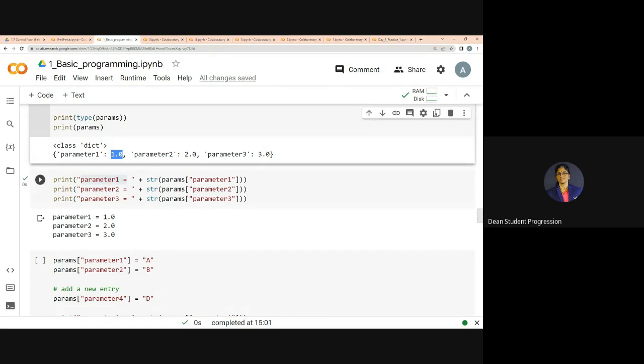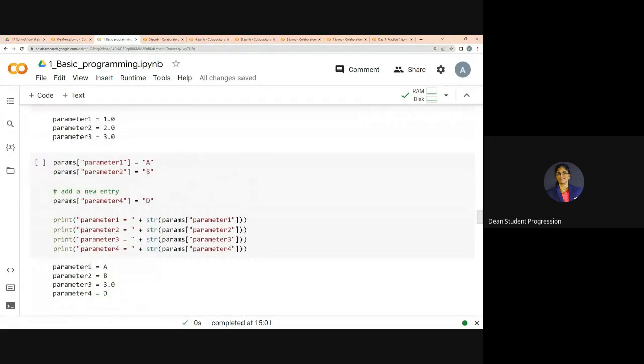So params of 1 means 1.0. Now I am converting this float 1.0 to a string, and then adding this string to the parameter 1 string. Like that we get parameter 1 equal to 1.0, parameter 2 equal to 2.0, parameter 3 equal to 3.0, whatever I have taken from the dictionary.